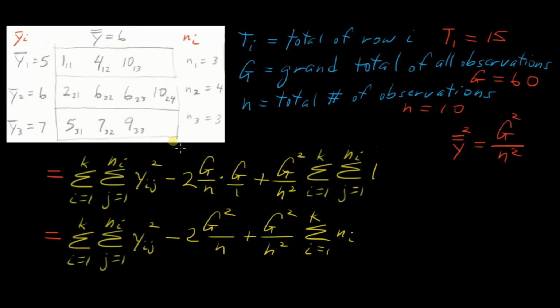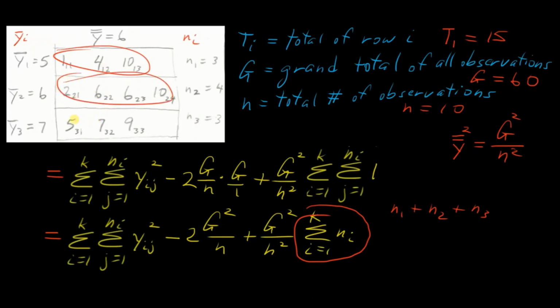Well, let's think about what this part is. What this means is take n1, and then we're going to add that to n2, n3, and until all the groups are gone. So that just means we're going to total this up, and we're going to add it to this total and to this total. And what is that going to equal? Sorry, I didn't mean we're going to total all these up. We're going to total these up. All right, sorry about that.